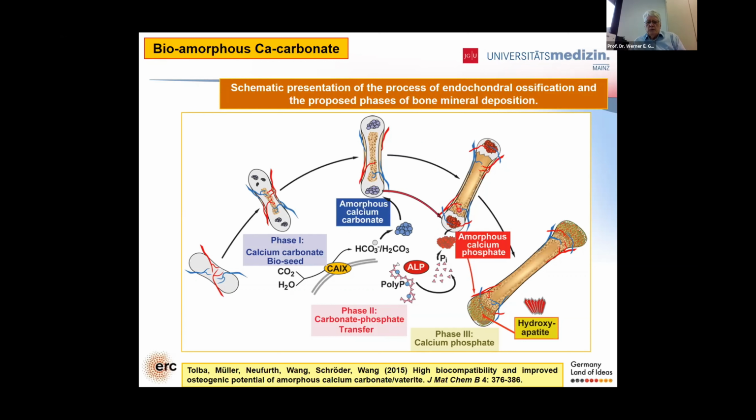The organic phosphate was not enough, but we made a calculation, and we found that it is polyphosphate, a material which was neglected and which was not stressed very much previously. But then we found that polyphosphate is the substrate for bone mineralization, but we need an enzyme which hydrolyzes the polyphosphate to the orthophosphate monomers. Then we got the amorphous calcium phosphate phase, and then finally the hydroxyapatite.